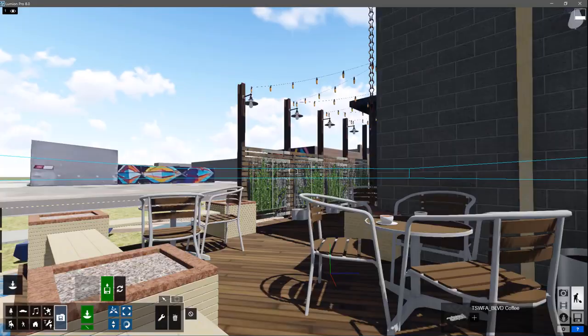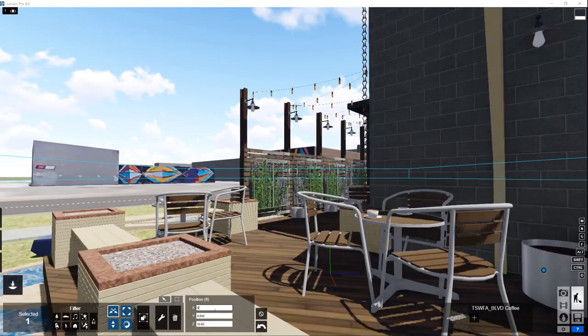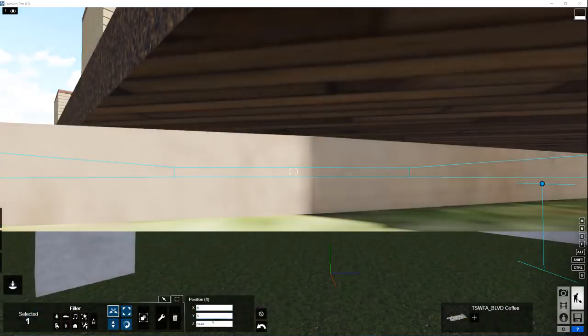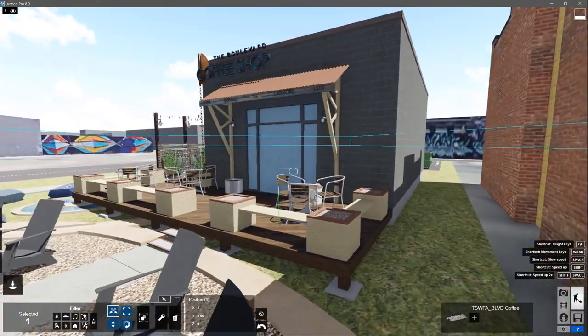These icons on the lower menu allow you to move, resize, and rotate any object. To be more precise, use the Move Mode tab to position the model's origin at 0, 5, 0 in Lumion. I like my models to sit a little higher than the ground plane.